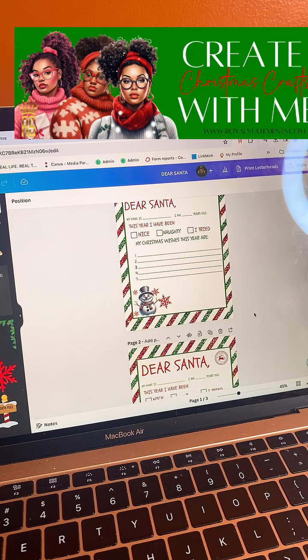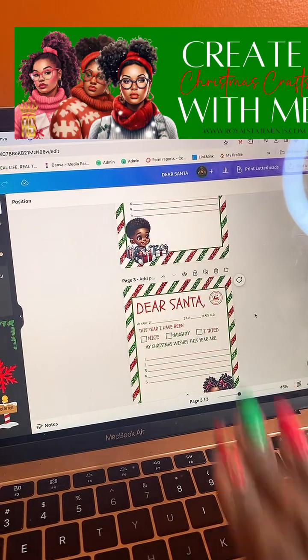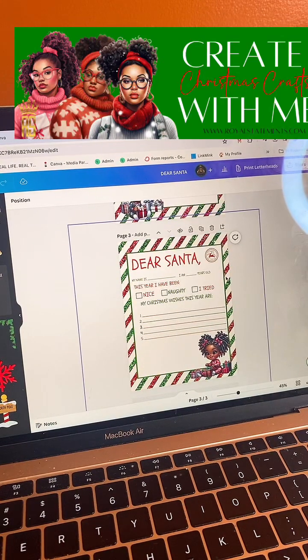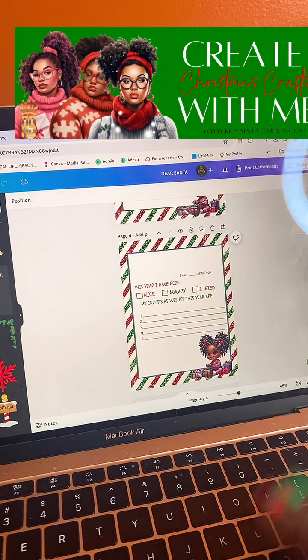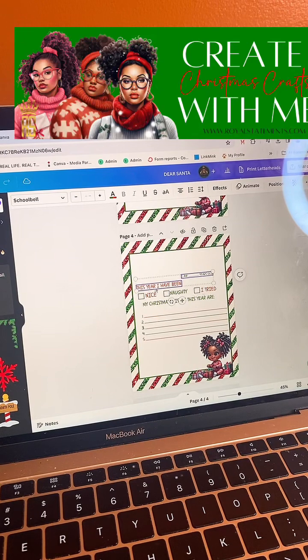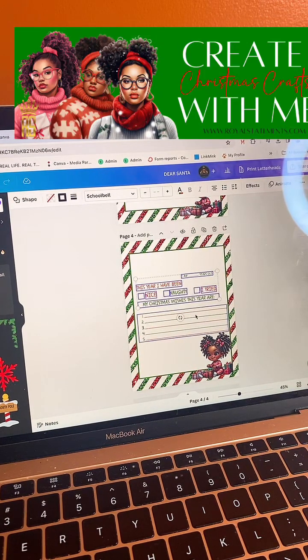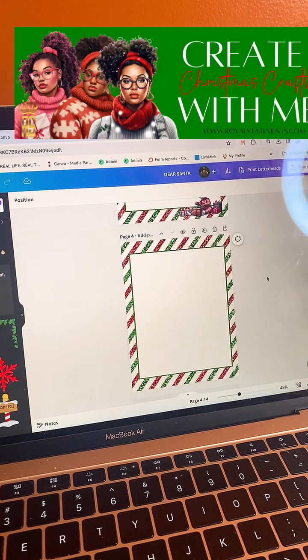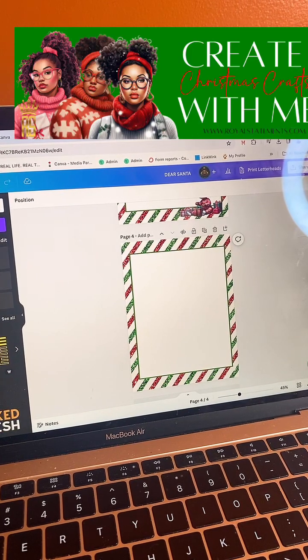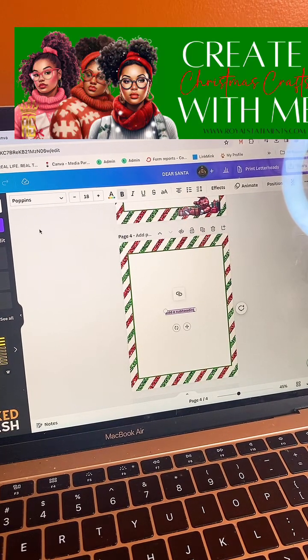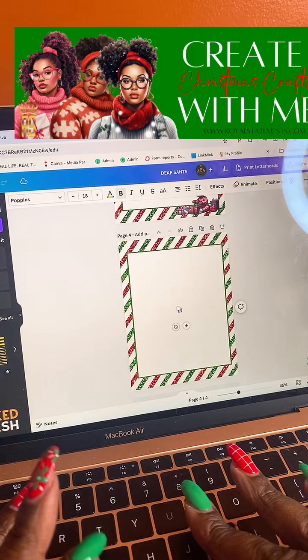And so we have to give them a warning from the elf, say, hey, get yourself together. All right, so this will all be on the same page because I want to have the same background and let it be cohesive. So I'm going to just take the wording off, and then we'll go from there, because this will have a different feel to it because they were not good, and the elf has to come in and lay the law down. Again, I'm going to use a font that is more of a kid type writing.